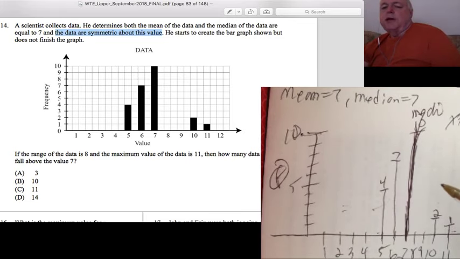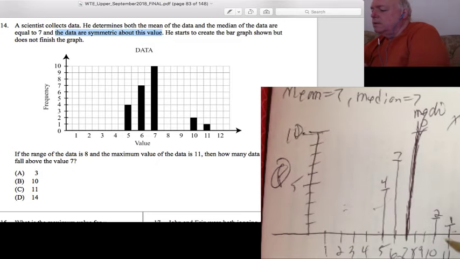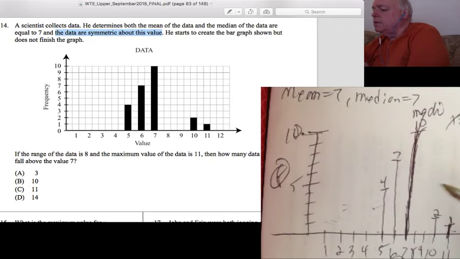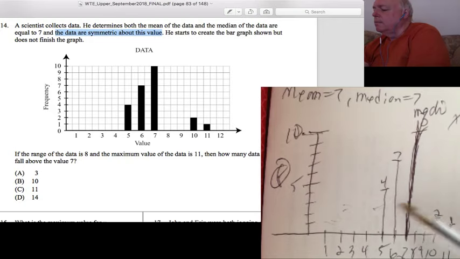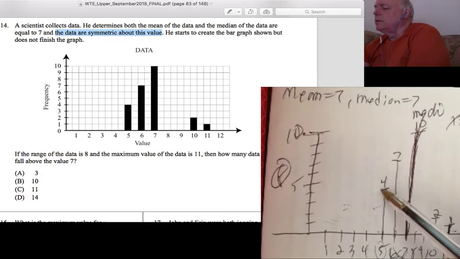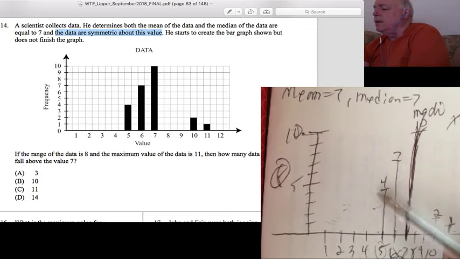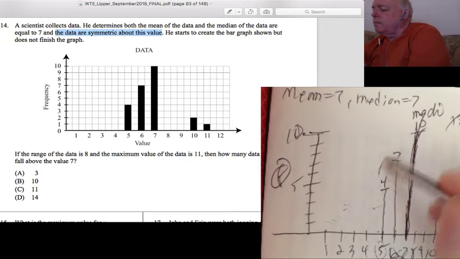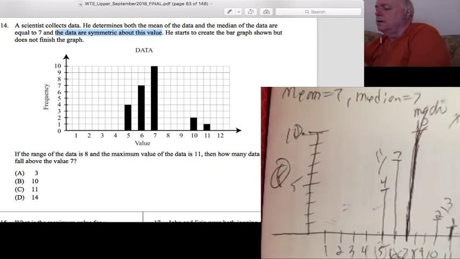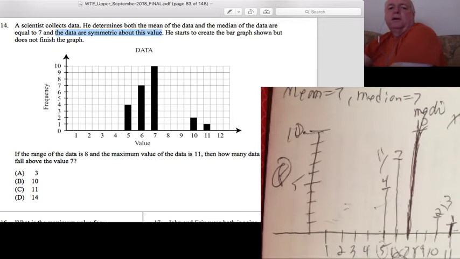So there's 2 things you have to note on something like this. If there's 1 here, there's a corresponding 1 over here somewhere. And if this is 4 and 7, there's a corresponding 4 and 7 somewhere over here. Right? And by 7, it doesn't mean there's a value here. It means the counts. But this is imbalanced. There's 11 here, and there's only 3 here. So let's go back to the question.